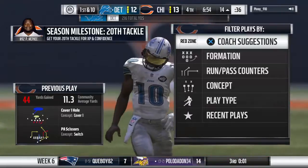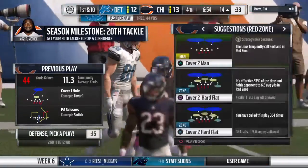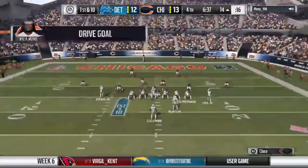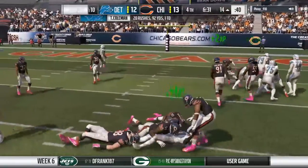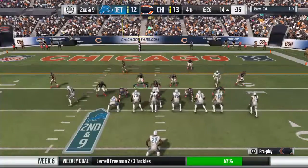44 yards. Coaches really don't care from what position they get this, but run after the catch ability is often the difference between winning and losing and changing field position. And they'll try the ground game here with the running back. And he's stopped immediately there. Just a yard on the pickup there, and it'll bring up a 2nd and 9.